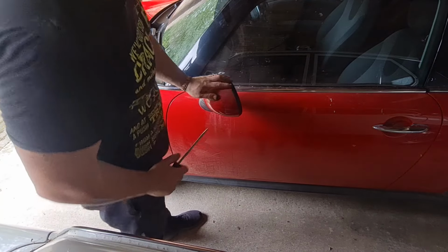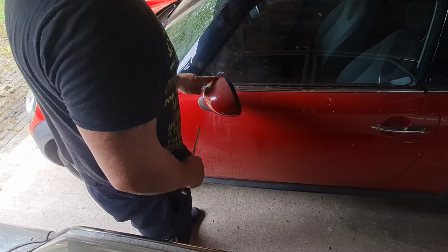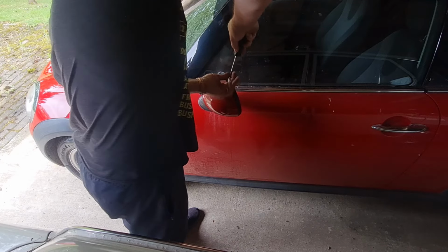Right, final job on the Mini before it gets a real nice clean is this mirror cover. Now it's all peeling on here. Normally I'd just obviously take it off and paint it, but Dad has managed to get another one, so hopefully this will just pop off. So we've been told.